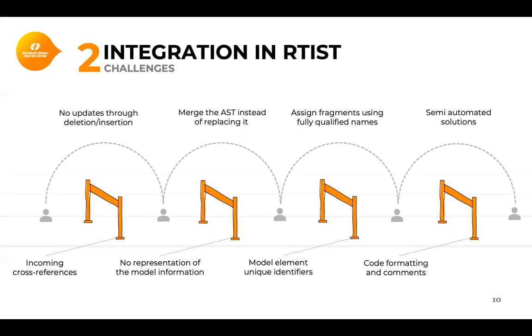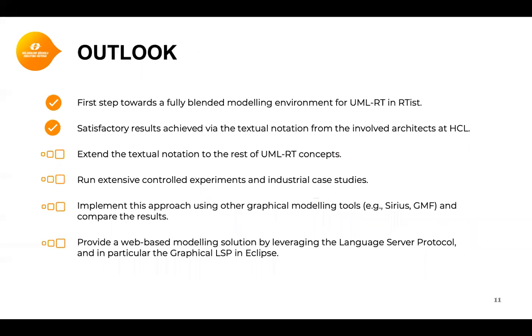The last challenge has to do with code formatting and comments. Now, the lexical entities carried by the textual notation are not reflected in the AST. So if the state machine is modified in the graphical editor, those changes will be lost. So we need to find semi-automated solutions in order to preserve code formatting and comments.